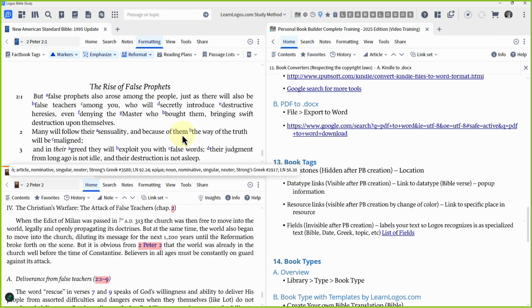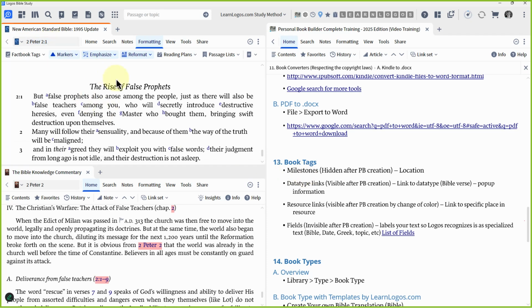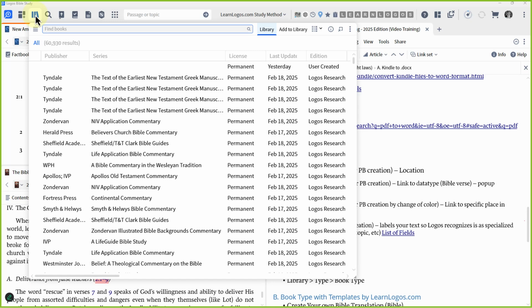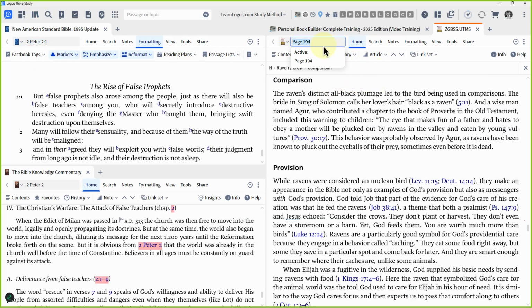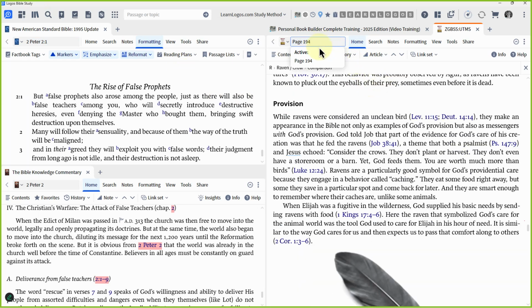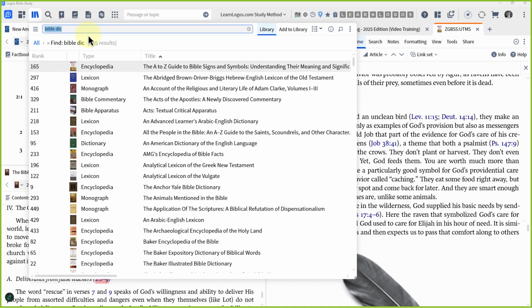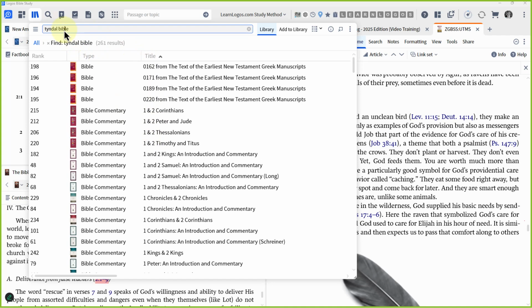And the milestones are hidden. So, for example, 2 Peter 2:1, even though you see it here, this milestone is actually right here. This is how we know where we are in the book. So one example of a milestone is a Bible verse milestone. Let me go to a Bible dictionary. This would be another good example. And here we go. Okay, so if we click on the page number, this one, unfortunately, has milestones of page numbers only. All right, let's go to Tyndale Bible Dictionary, and actually just do Tyndale Dictionary.